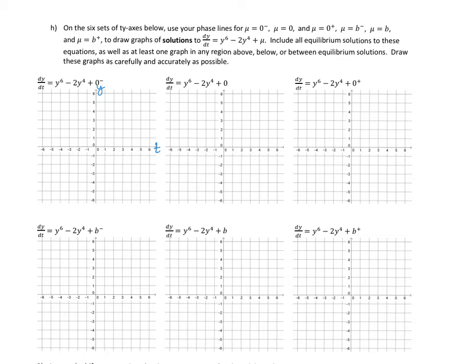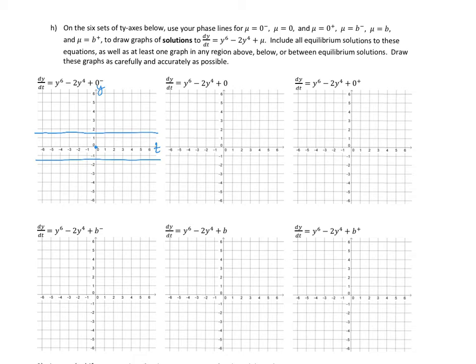So the equilibrium points for the negative 0.5 were about 1.5 and negative 1.5. Okay, so it's like here, so equilibrium solution. And then I'll draw a solution in between, above and below each of these. So I'm just going to pick random initial conditions. The origin is a convenient one.